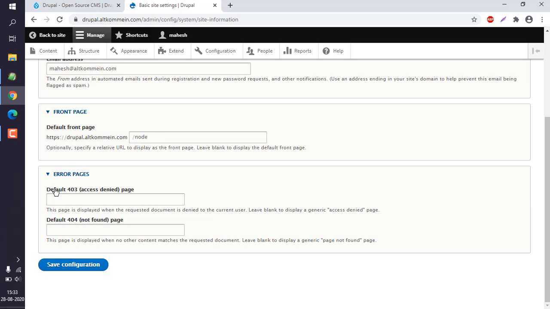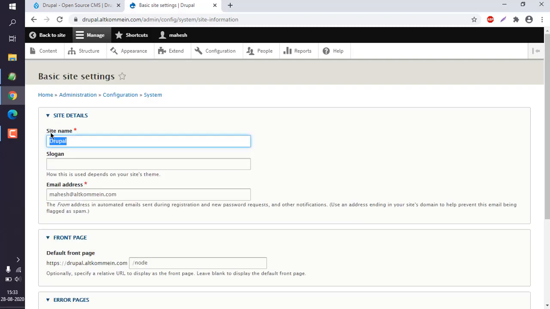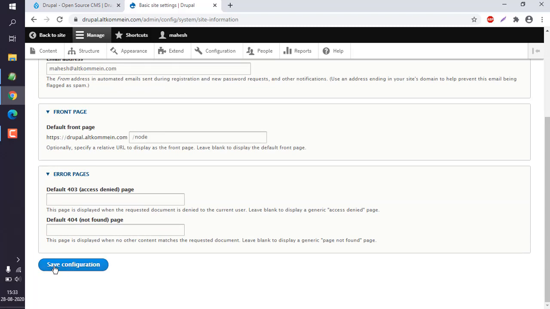you can simply use that route here, as well as error pages, which is 403, which is access denied page. If something is in, say, user section, it will be in 403, won't be accessible to web. Also there is 404, not found page. You can customize both these pages and save that. So let's change default Drupal name to say help folder, and let's save configuration.